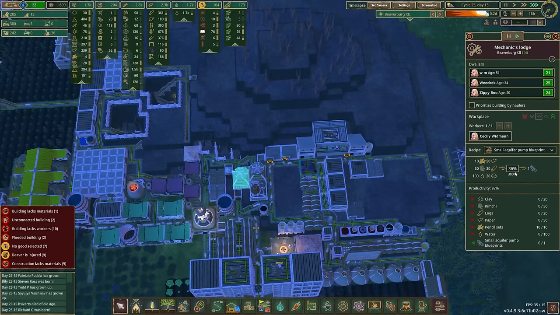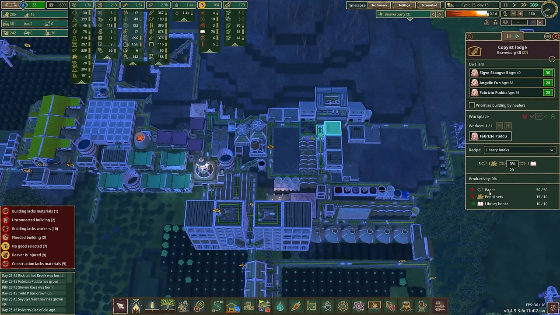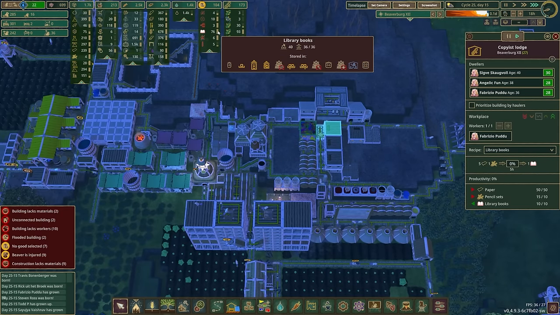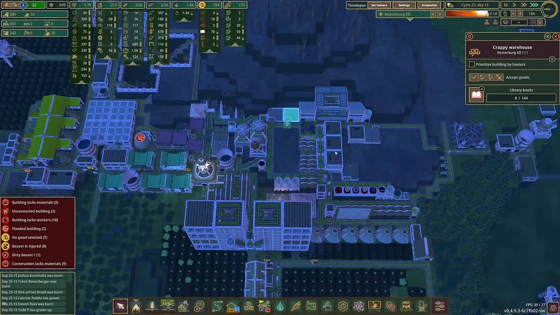My god, it's only at 36%. Oh, this is killing me. This is absolutely killing me. I can't even really make any more... Oh, I don't have any more storage for library. That was stupid. Sunflower seed storage. No, you are now storage for library books.